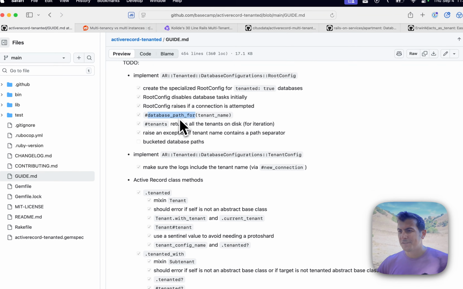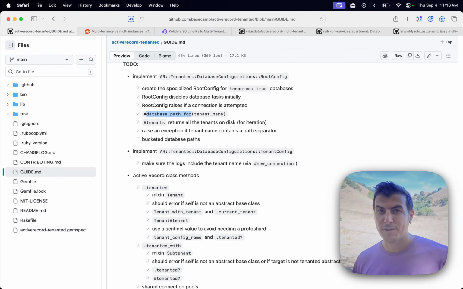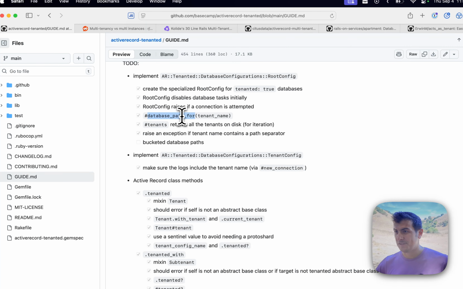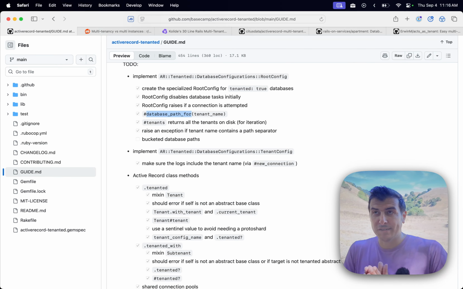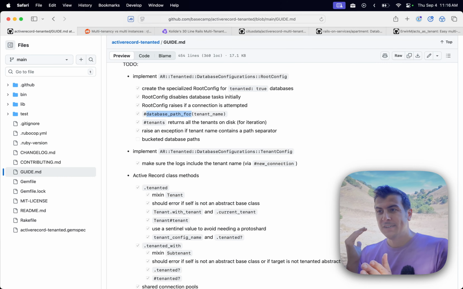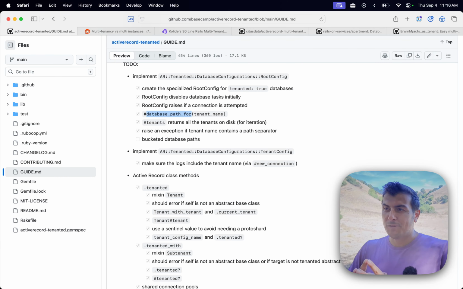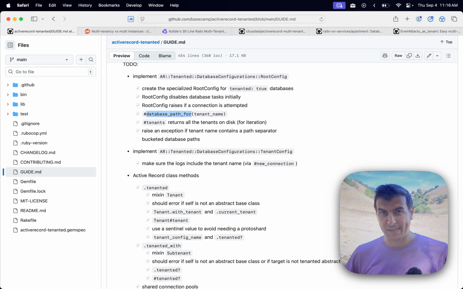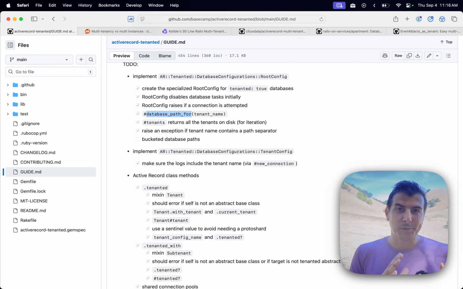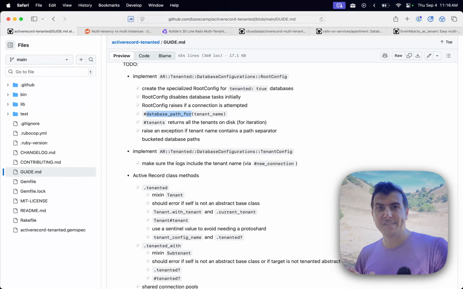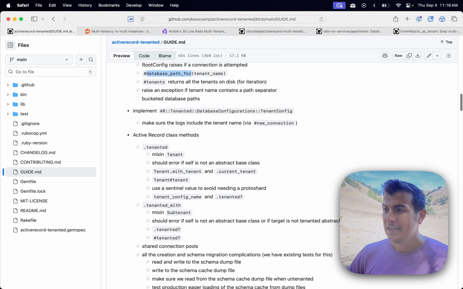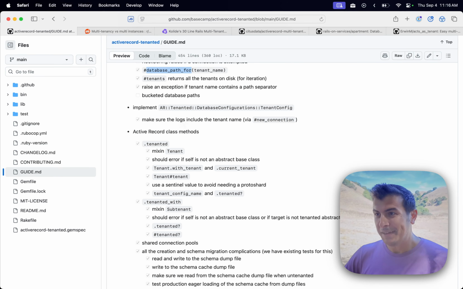So I guess if everything's going through a database path for a tenant name, that's actually not much different than how it's done today, where all your data is housed in one database. If you have multiple databases, you're still going to be dealing with a request that hits this application and gets routed to a specific database. You're still going to be running one instance of a Rails application, and that one instance is going to be talking to multiple databases. It will not be multiple instances of a Rails app each talking to its own database. That's an important thing to keep in mind.